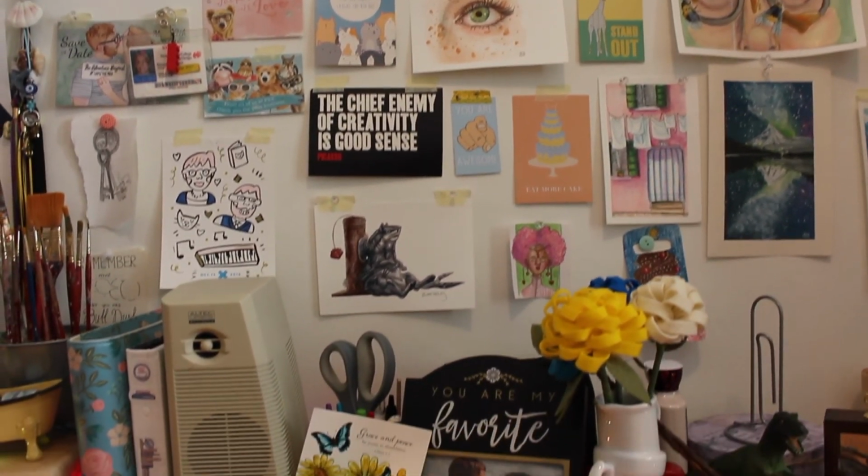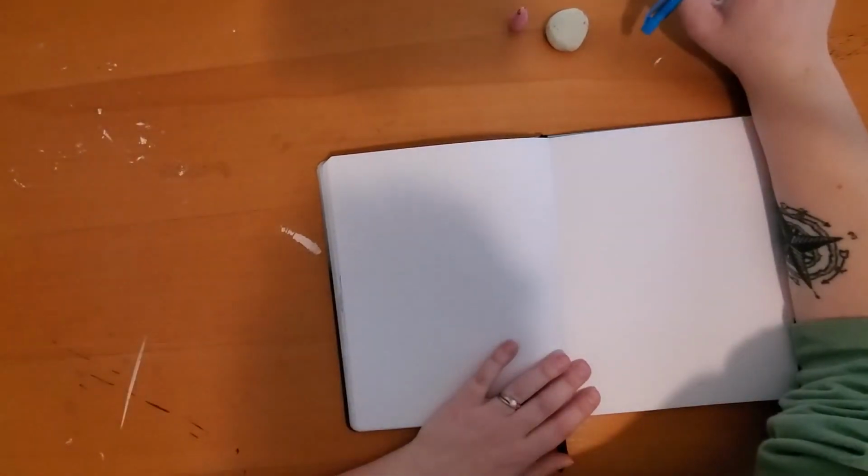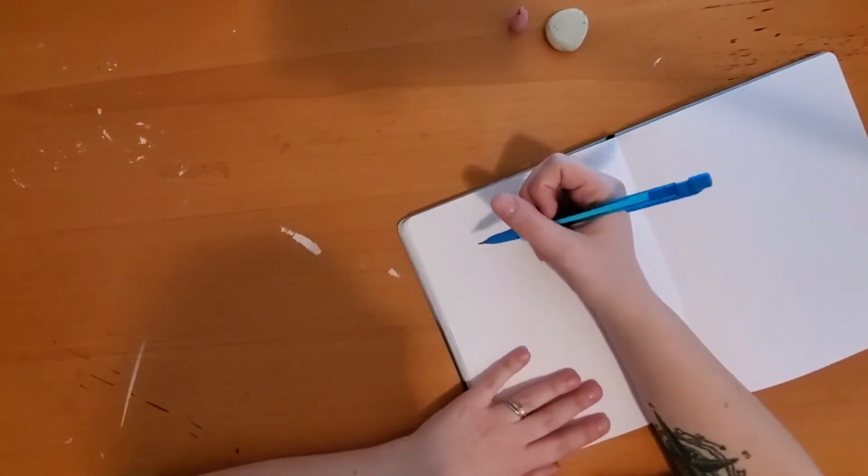Hi guys, I'm Sam. Today I wanted to bring you along as I fill a spread in my sketchbook with Edwardian fashion. Feel free to sketch along and please tag me on Instagram with a photo of what you are creating. I'd love to see what everyone is making now.